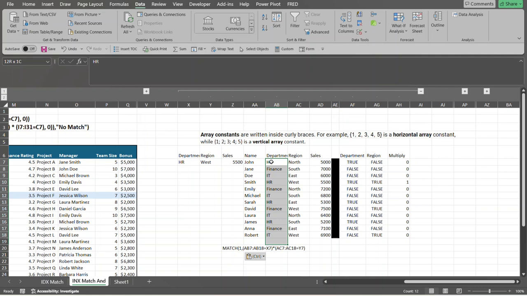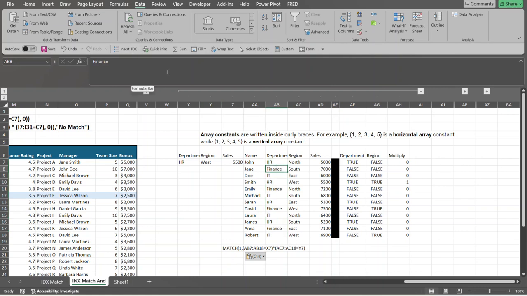And then does any value within this range equal X7? In this case, X7 is equal to HR. So if any of these values in this range equal X7, it's going to look for a true or false, and it returns a true or false. So that's what this is doing here.